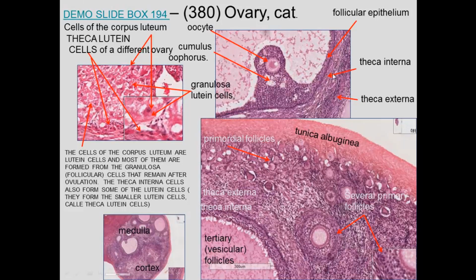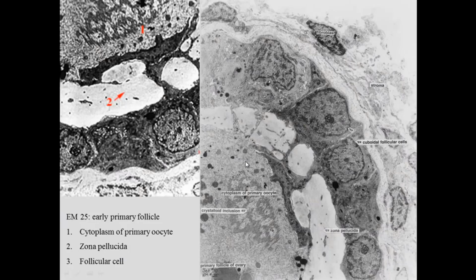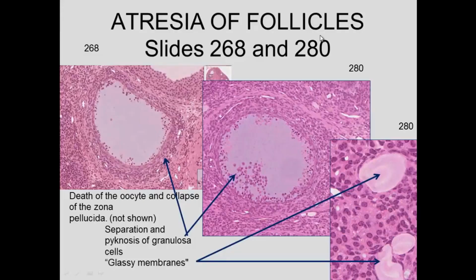But the theca interna cells also become theca lutein cells, which are the smaller cells that we'll talk about in a minute. But right now, we have stroma in through there, which is connective tissue, and you have the oocyte. There's the nucleus, the cytoplasm is out through there, and you have the primordial and the primary follicles that we can see. This will be a tertiary follicle out through there. If we look at one of those primaries, you see cuboidal cells, zona pellucida, and this is the cytoplasm of the oocyte that you see there. And then we see some fibroblast-like cells here that would be theca interna pretty soon.